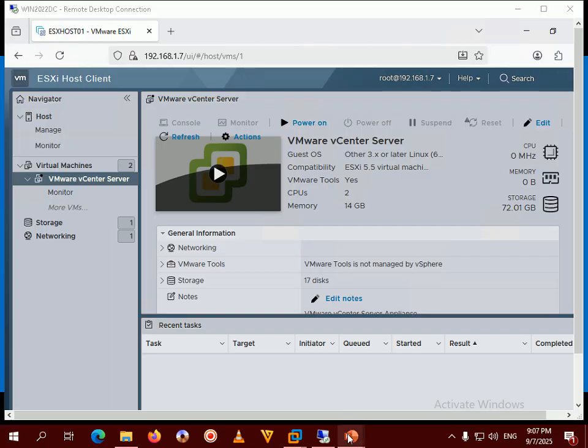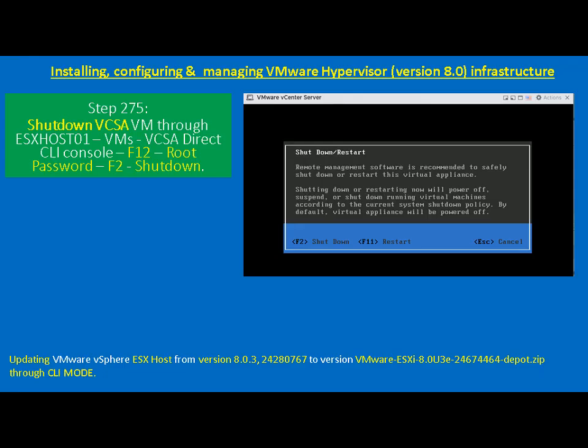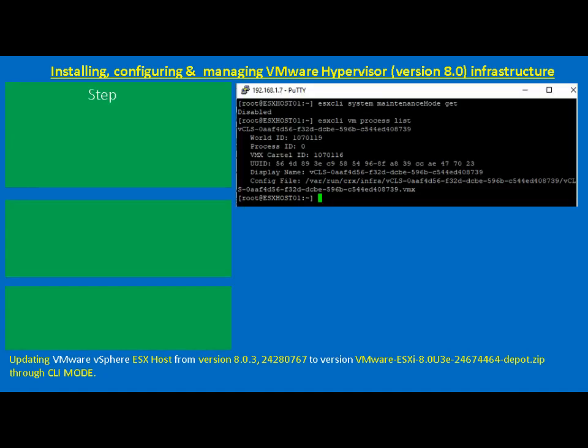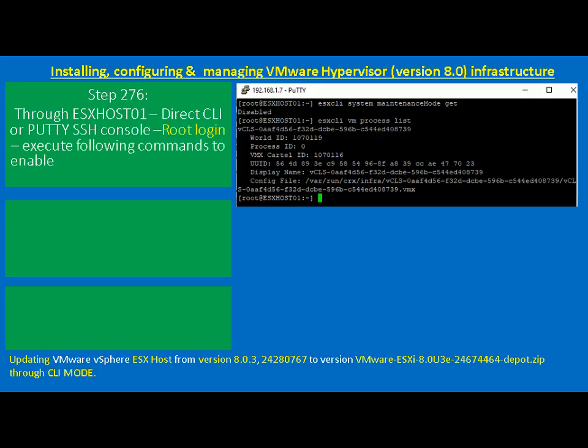Now let's move on to our PPT for the next step. So we have done the shutdown of the VCSA VM. Next is, through ESX host 01 direct CLI putty session console root login, execute the following commands to enable ESX host 01 maintenance mode.